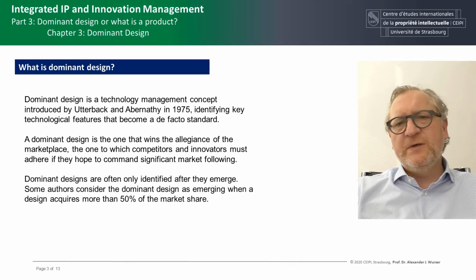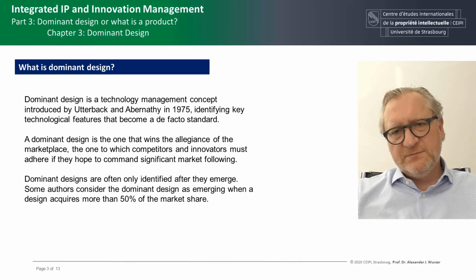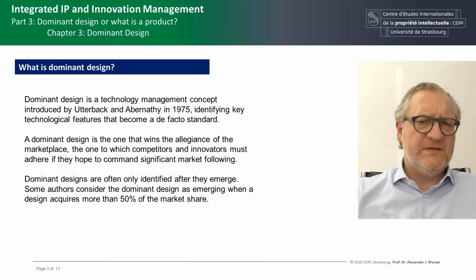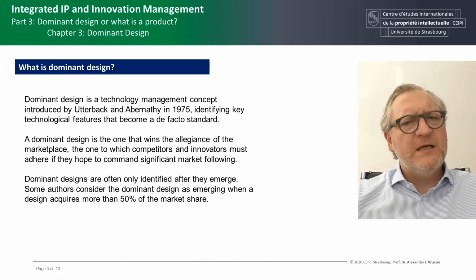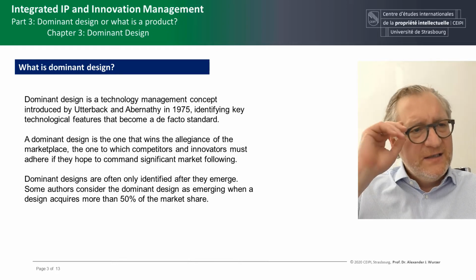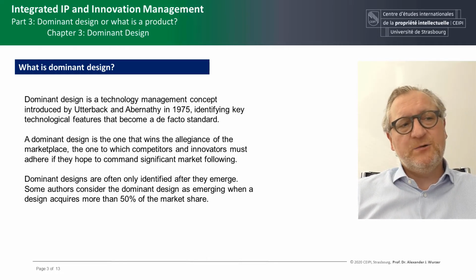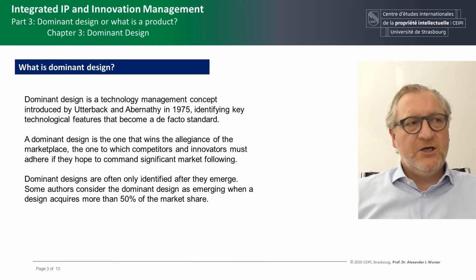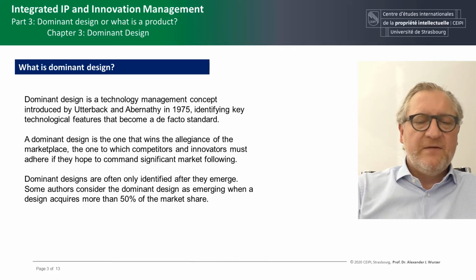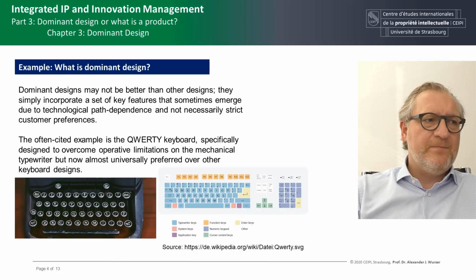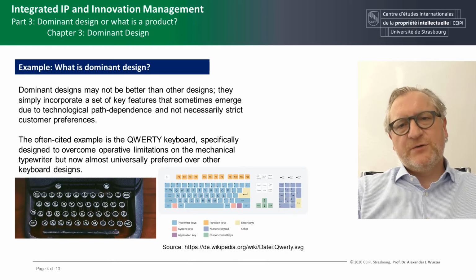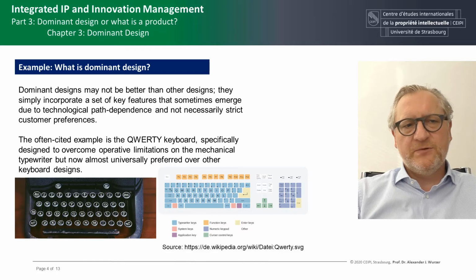Dominant designs are often only identified after they emerge, so not very often do we see before which will become the dominant design. And some authors consider that a dominant design is emerging when a design acquires more than 50% of a market share. So there are some characteristics. A nice example for a dominant design is the QWERTY layout of a modern keyboard.